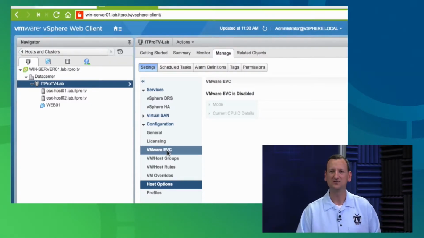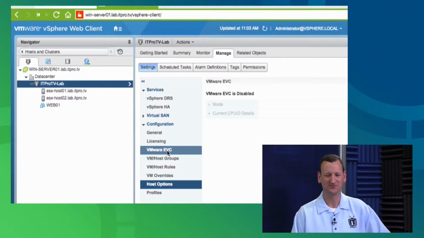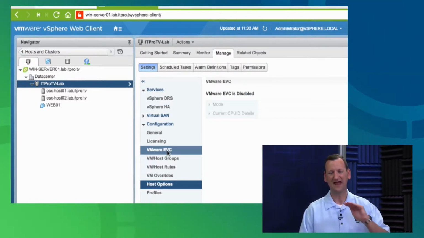Now, a cluster without shared storage doesn't really do a whole lot for me. So I need to add shared storage. And I said earlier, if I added the iSCSI storage to the individual host beforehand, I would have conflicts now and things would be bad, right? But at this point, now I can add them in and they'll play nice. And what's even better is I don't have to do it for each host individually. I can add the storage at the cluster level. And if I have 10 hosts, it'll automatically add the storage to all 10 of them. So it's easier to do it this way. Definitely easier to add it once you're in the cluster than to try and do it beforehand.